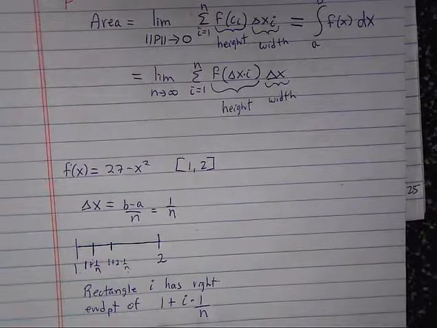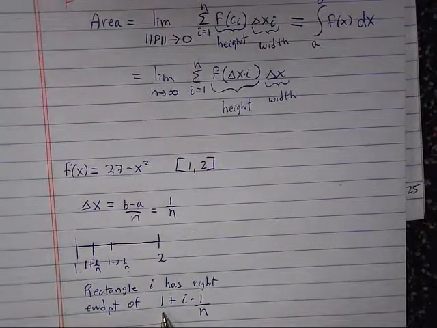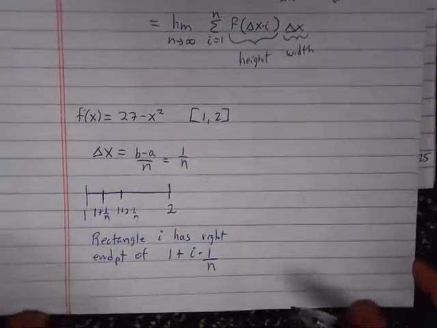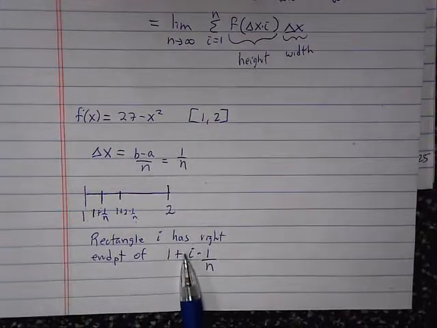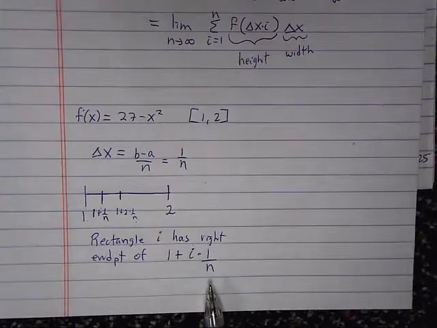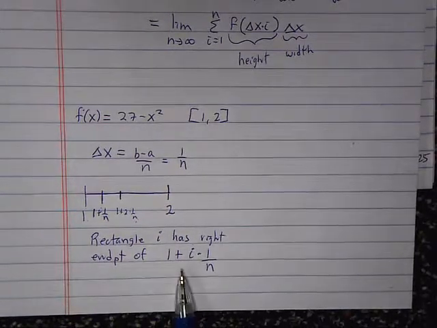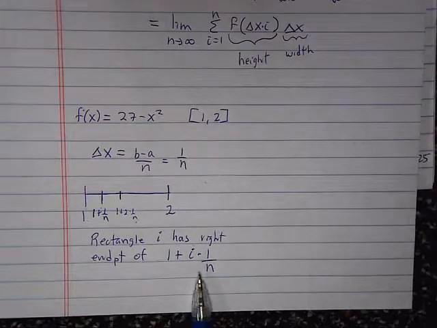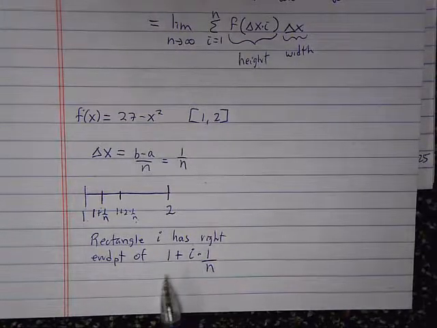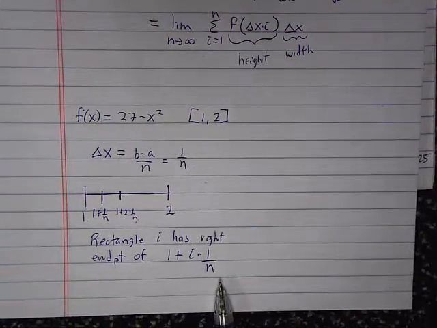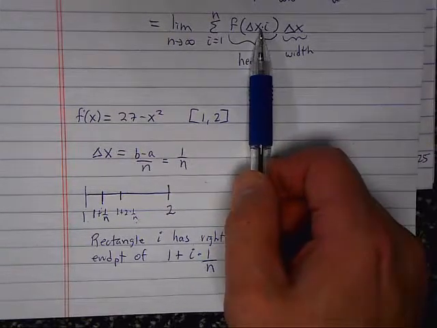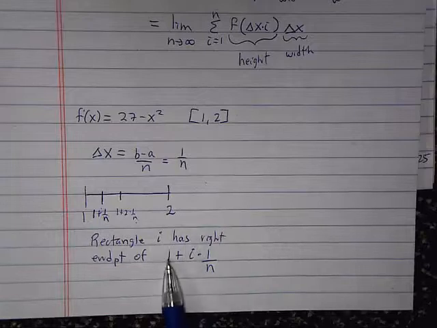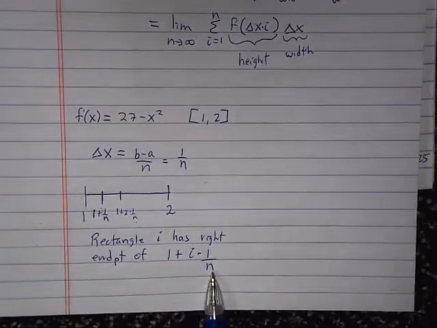So what's the penalty for starting at 1? You have that 1 right there. If we had started at 0 instead of 1, then what would the right endpoint of each interval be? It would just be i times 1 over n. So if you start at 1, you're going to have 1 plus i times delta x. If you start at negative 3, you're going to have negative 3 plus i delta x. So it's still the f of i delta x, except that only works when you start at 0. When you start at any other number, you're going to have that number plus i delta x.